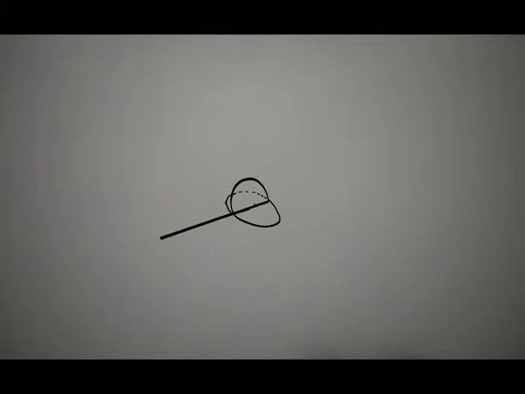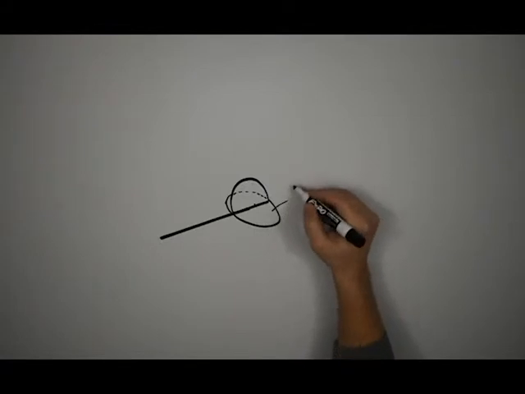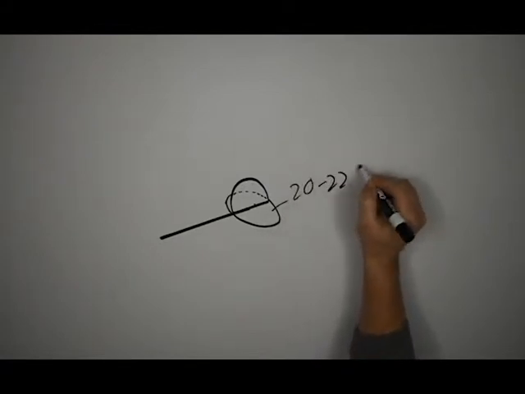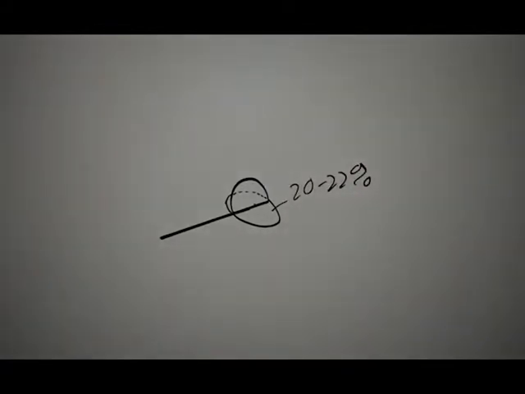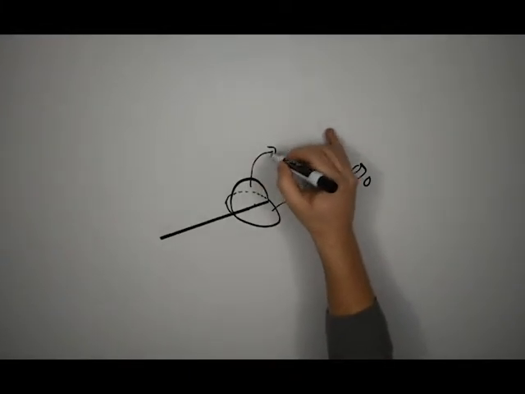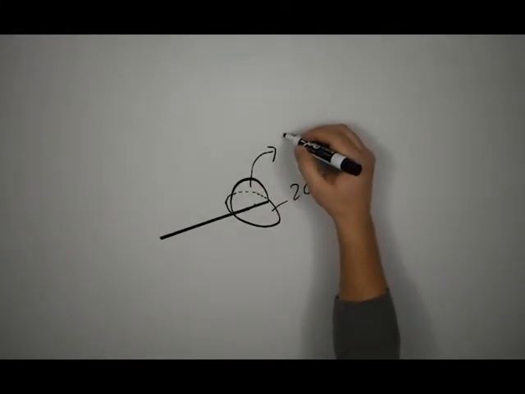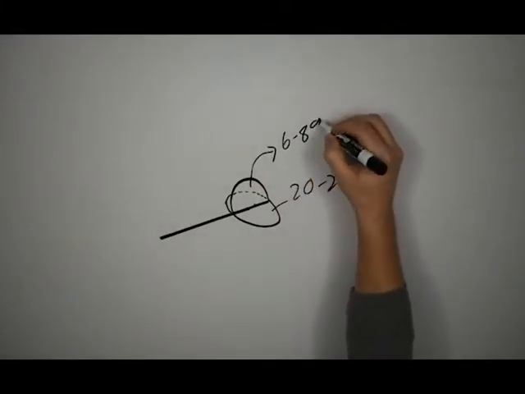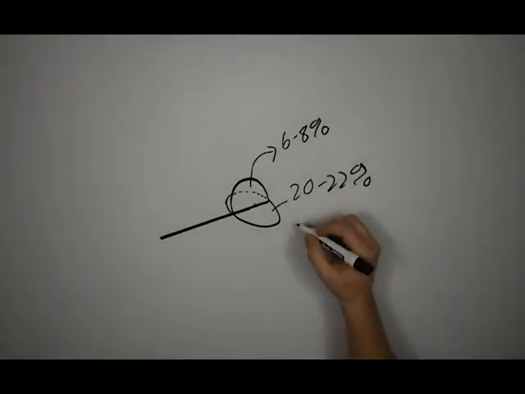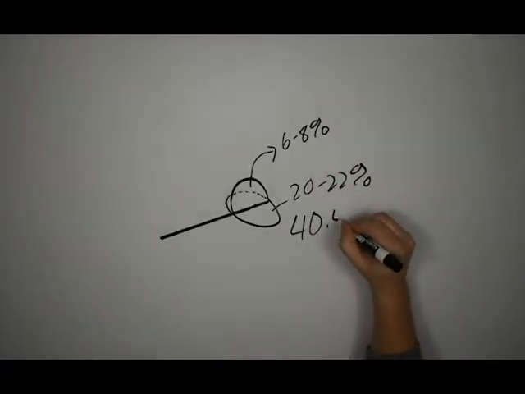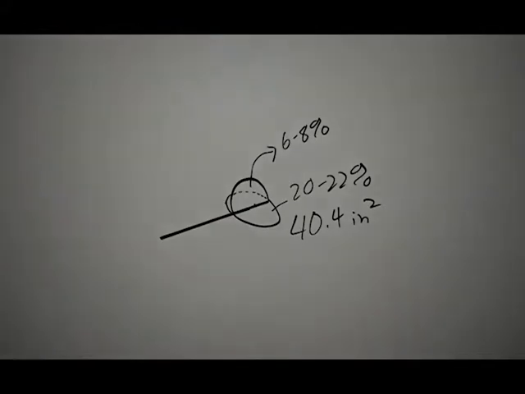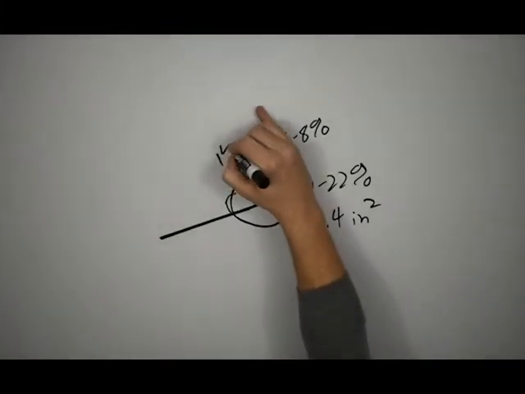If you opted to go with a different tail configuration, you may still be able to use some of these if you're comprised of vertical and horizontal components. If you're using a V-tail, for example, you're going to have to look somewhere else for how to size those. For our horizontal stabilizer, we're going to want that to have about 20 to 22% of our main wing area. Meanwhile, our vertical stabilizer is going to have 6 to 8% of our main wing area. This makes the surface area of our horizontal stabilizer 40.4 square inches, and our vertical stabilizer will be 14.12 square inches.